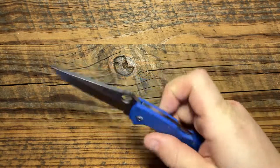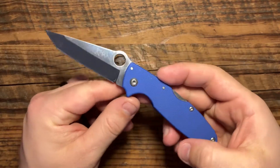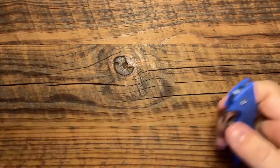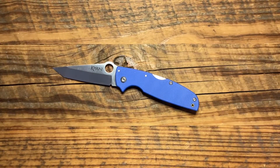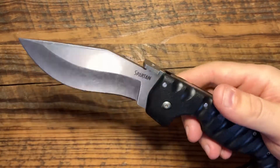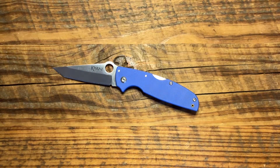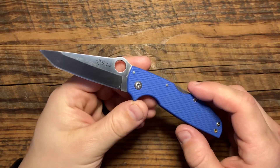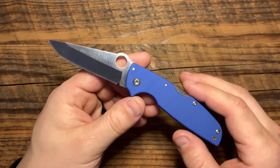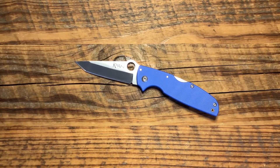I love how lightweight this is — 2.4 ounces for a three inch blade. I talk about wanting my ounce-to-blade ratio to be around 4 ounces for a 4 inch blade. We don't always get that, and sometimes we make sacrifices — like with blades like the Spartan, it's like 10 ounces for a 4.5 inch blade, but that thing's awesome. I do like it when a knife can kind of meet that level. This puts it in the right spot for a knife to put in my gym shorts when I go running or when I'm doing chores around the house. This was the knife in my pocket this morning doing yard work. Love that lightweight.